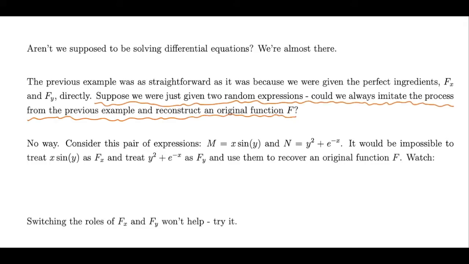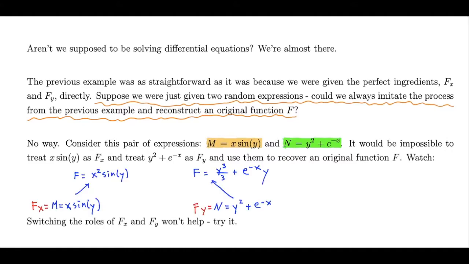There has to be a very special relationship between the pair of expressions in order for them to work out the way that they did in that last example. Let me demonstrate by showing you a case where things don't work out that way. Here are two expressions that I've referred to as capital M and capital N, and I claim it would be impossible to use these the way we use the two given expressions in the previous example to recover an original function, capital F. Let me demonstrate those steps quickly.